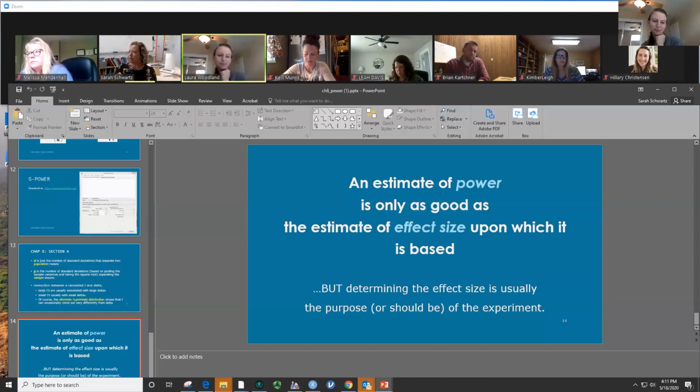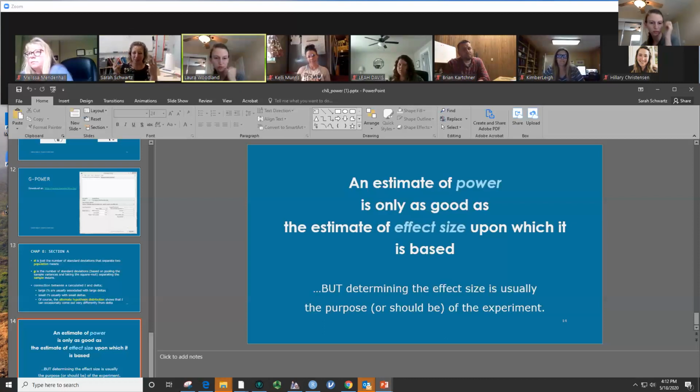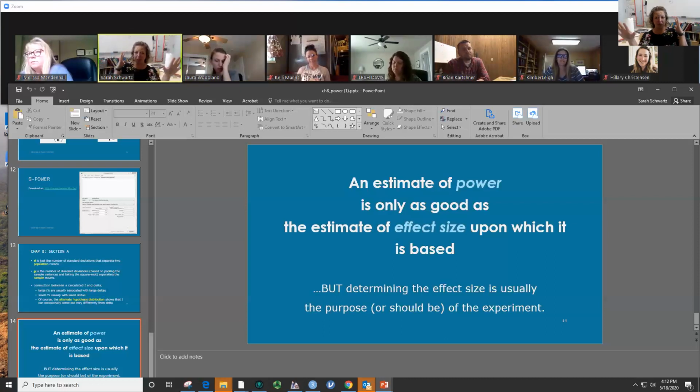What about if we only made it drinking 1 beer? Would we be able to tell the difference with 3 people and 3 people? Maybe not. Maybe we'd need like 100 people that drank 1 beer and 100 that didn't to be able to tell the difference between the 2 groups.